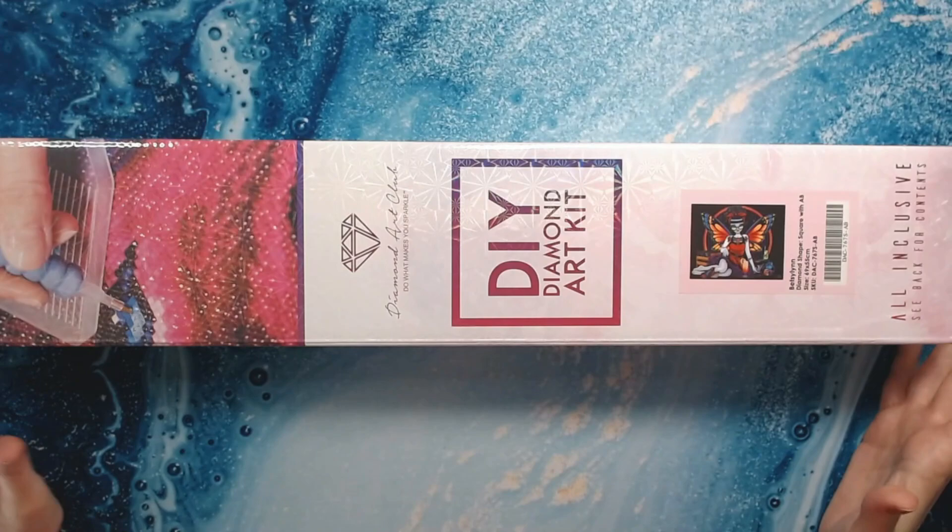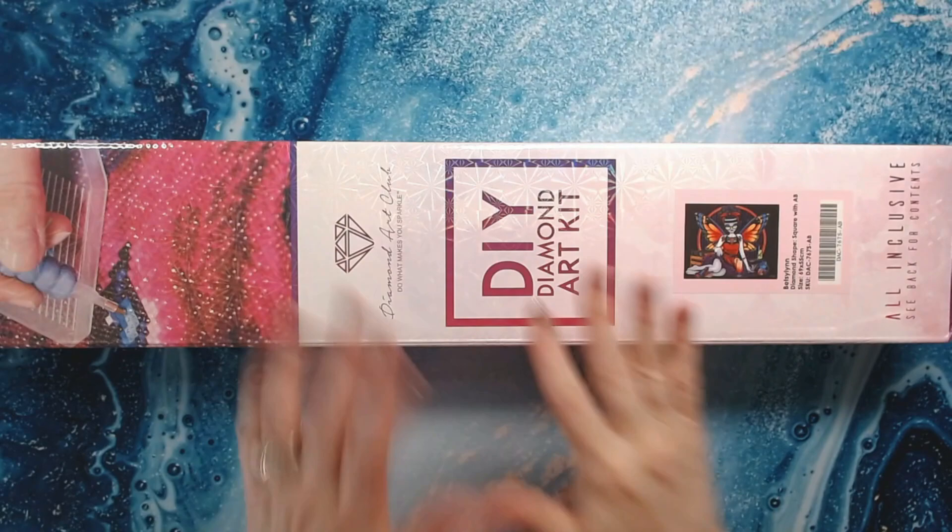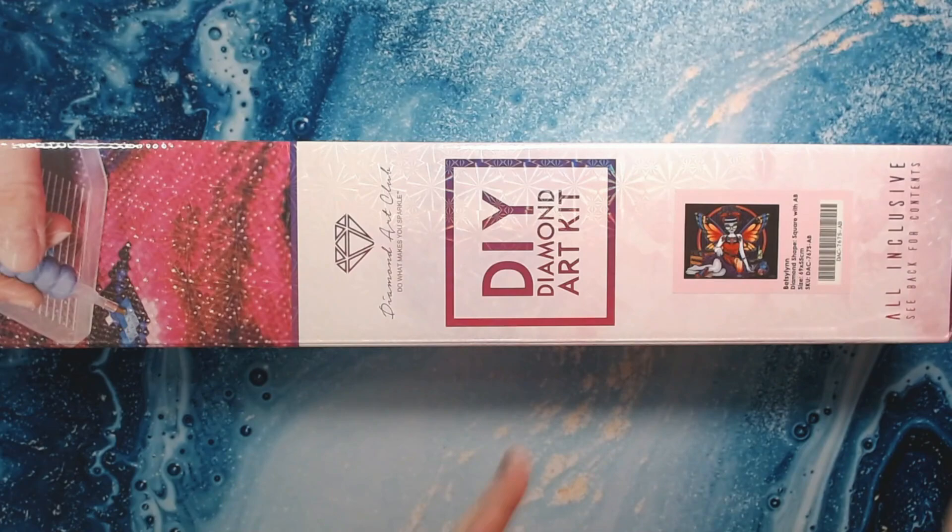I have a lot of diamond paintings and I'm sure a lot of us do — more than I'll ever get done in my lifetime. So I've decided I need to start giving things away to good homes. I'm not going to be like some people and try to sell my diamond paintings. I don't feel that that's right — it's a moral thing with me. I bought this; it was on me to buy it. I'm blessed in that I don't need the money for it. I'm doing this as a gift to you all, and that's just my personal choice.